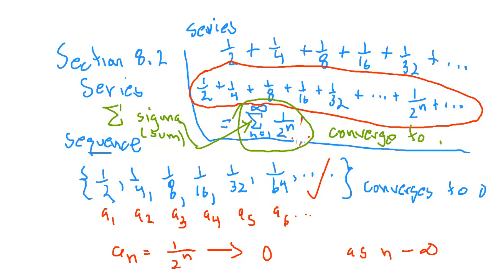Well, this problem is a little bit like when you studied improper integrals, when you had an area that kept building up and building up out to infinity. Some of those integrals diverged, some of those improper integrals converged. It's the same with series. We are adding an infinite number of terms. Now, in order for the series to converge, the terms do have to get smaller and smaller. They have to approach 0, right? But that doesn't mean the series is going to converge. So it's really a fascinating topic.